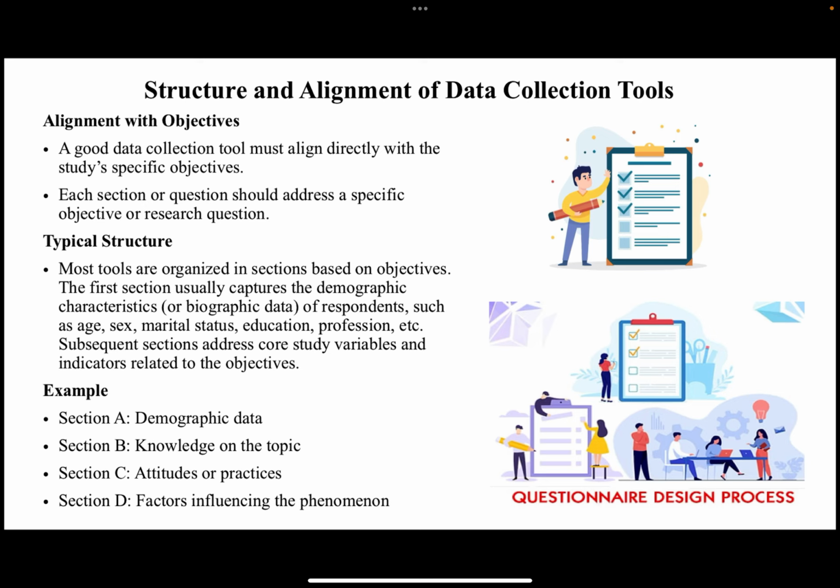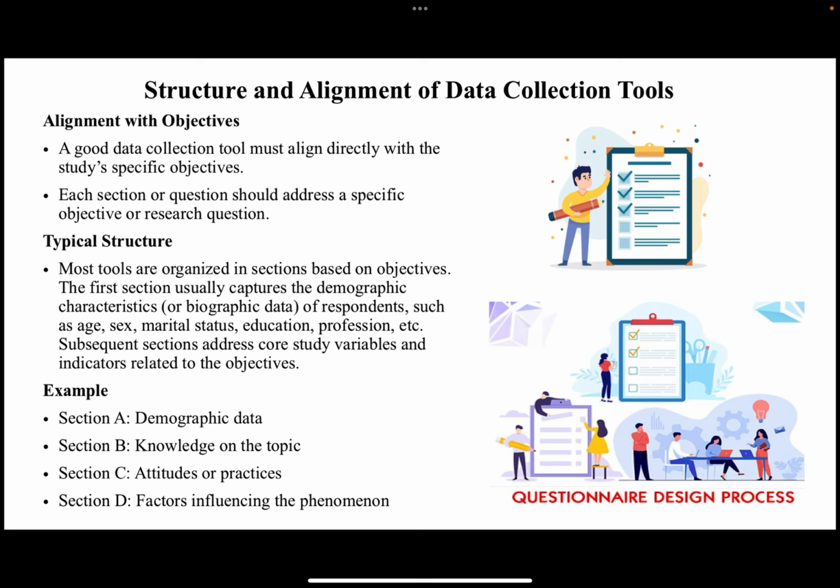Section D, factors influencing the phenomenon. Is that okay? The phenomena that you are studying. Okay, so that's what we mean by structure and alignment of a data collection tool. The alignment has to do with the fact that for a data collection instrument or tool to be very good, it should align with your specific objectives.